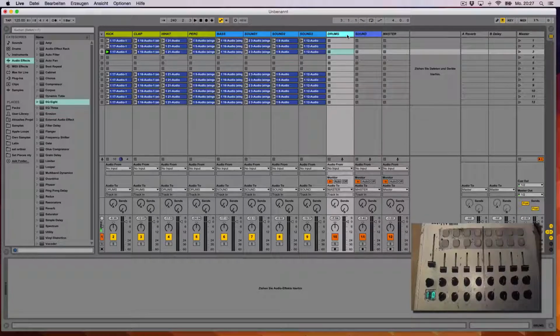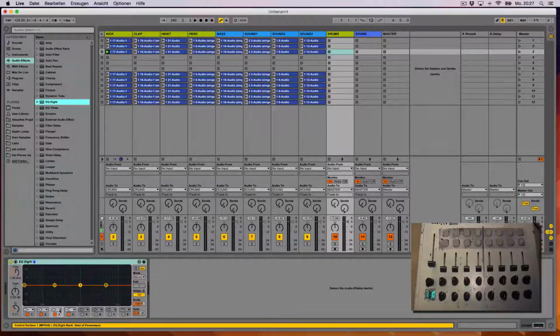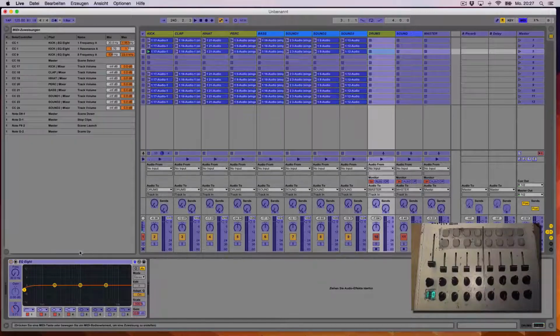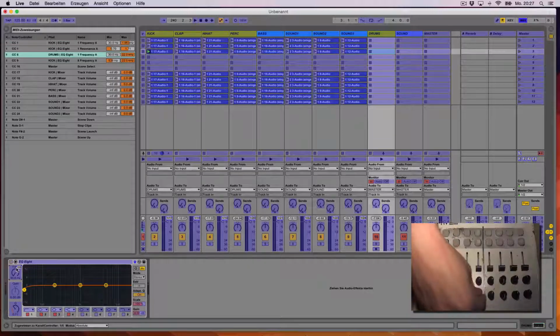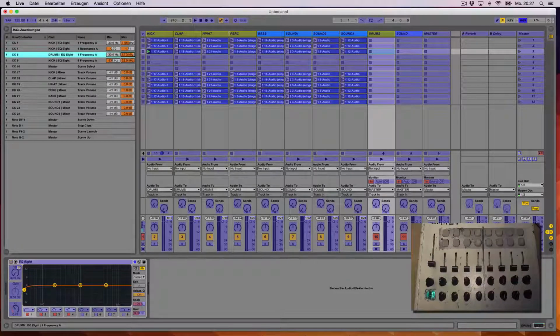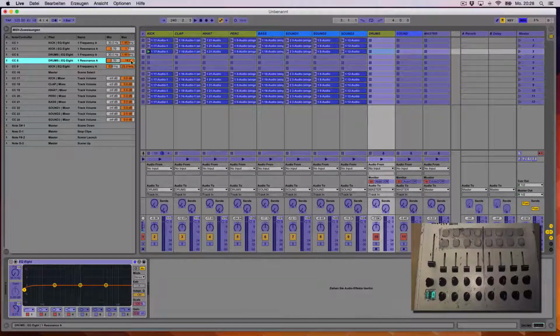But here I make a little more extra. So I will show you what I mean with this. I put an EQ8 again on this track here, and will assign this to a knob. I will choose a knob now. It doesn't matter, because it's just for you to see what I mean. I will choose this one, the 5th knob here, and again I will do it to around 2 kilohertz, and I will check the Q again, and here 0.7 and to around this should be enough.